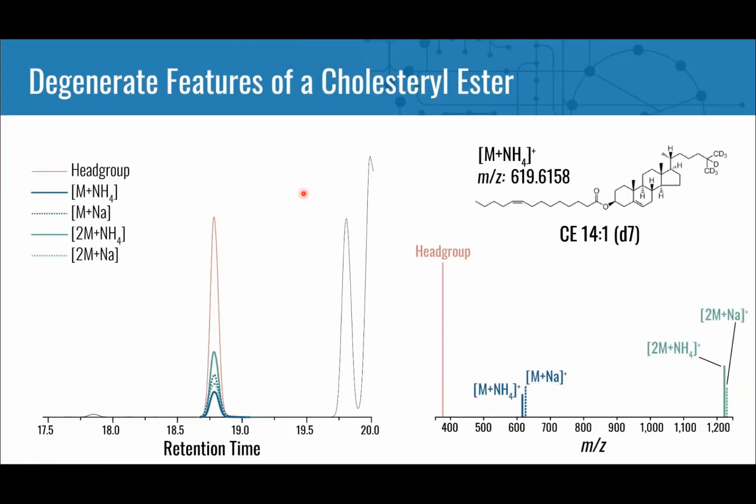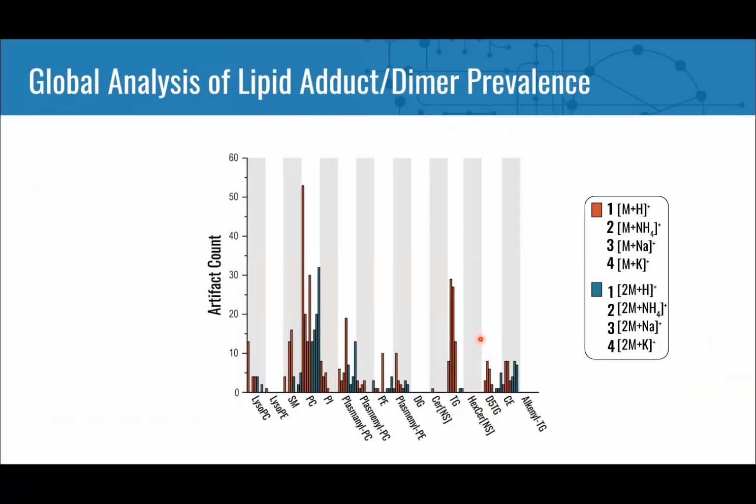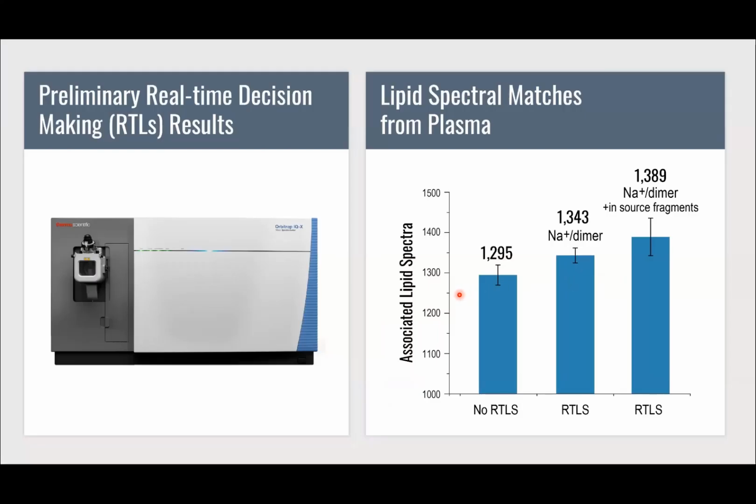So here's an example of this cholesterol ester. It has multiple peaks here, as I can show you, just like the other one. And what we can do is look at all these different classes of lipids, and we can say it wasn't just that one, but you get dimers and adducts happening. These are all these different lines. So for PE or triacylglycerides, we see this. We see this for pretty much all of these lipids. We see multiple different adducts and dimers. That's a problem.